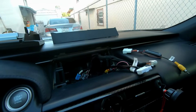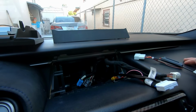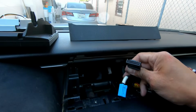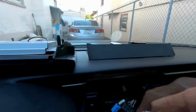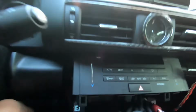Now this method might seem a lot easier, but it just all depends on how you want to do it. So this comes off the OEM screen. This black part is still being used, so I'm gonna use the very tiny one and connect it to here and feed this yellow one through here and watch it dangle down here, and I'll connect this through there, and then I will pull it up.